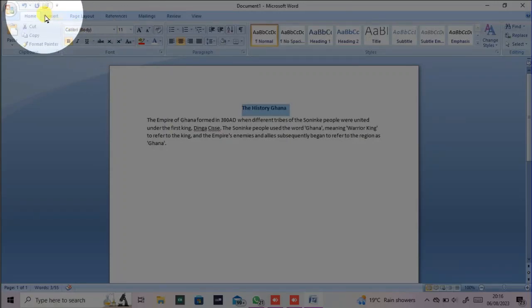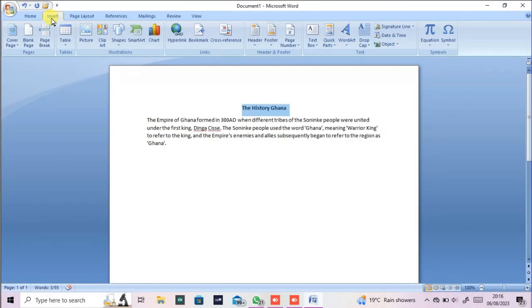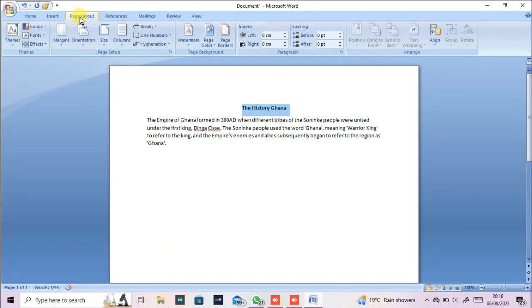So the point I am making here is that at any point in time, depending on the tab you are on, you must have in mind anything you want to do and where you are supposed to go for that thing.